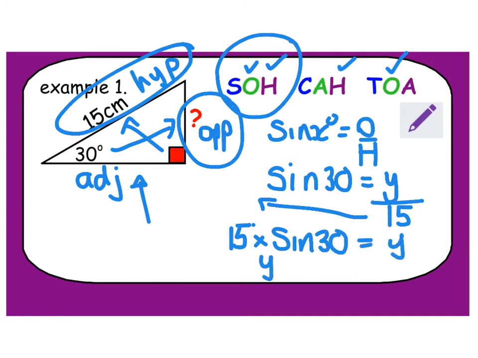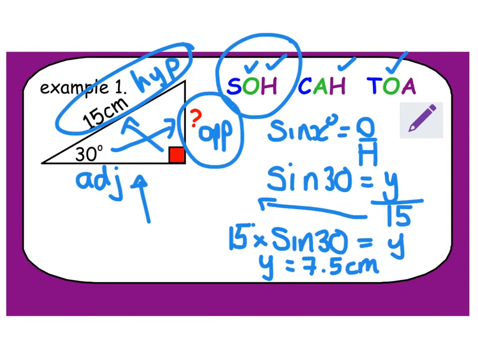Now, the reason I put the 15 at the front is because I don't want you to write sine 30 times 15, because if you're not using your calculator properly, your calculator might actually end up working out sine of 450 instead of sine 30 and then times it by 15. So to eradicate that problem, you bring the 15 to the front. Okay, and then you just go to your calculator and you type in 15 times sine 30, and you'll see 3 buttons near the top of your calculator saying sin, cos, tan, and this gives us the answer of 7.5. So Y is 7.5 centimetres.